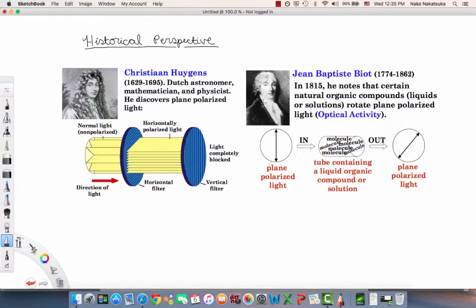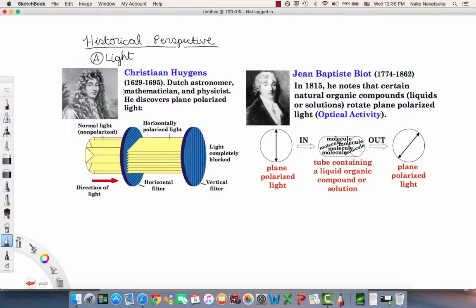So I wanted to talk about a couple of historical perspectives before getting into more of the stereochemistry, because knowing about where stuff came from is actually really advantageous when trying to understand the conceptual stuff behind stereochemistry. So the first topic I'm going to cover in terms of the historical perspective is light. So first off, let's talk about this guy, Christian Huygens. Not sure how to pronounce that.